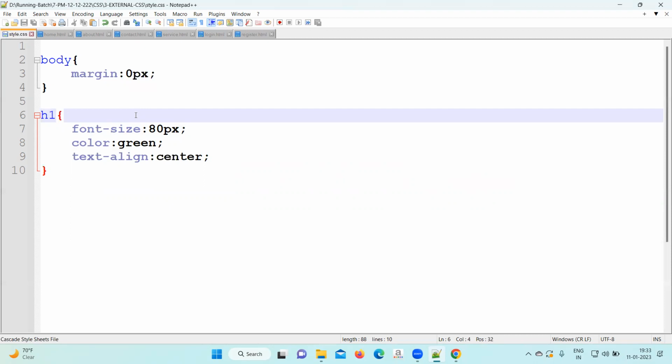Change the H1 font size and change the H1 color. Then look into it in all the pages.